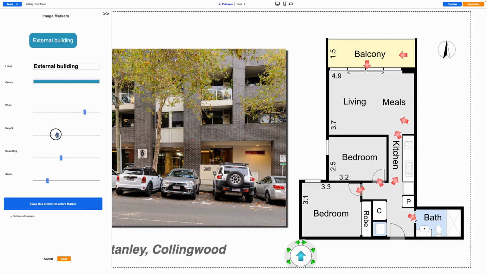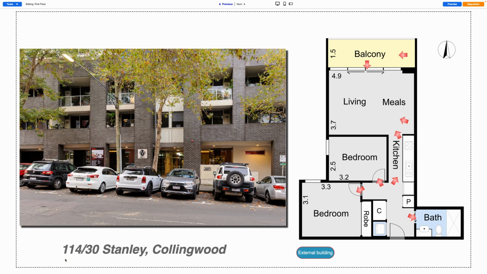And you can adjust the rounding of the button corners. Now we are ready to swap out the active marker for our button. Now the button is active with the red outline, we can reposition the button and scale it. Click Done when you're ready.